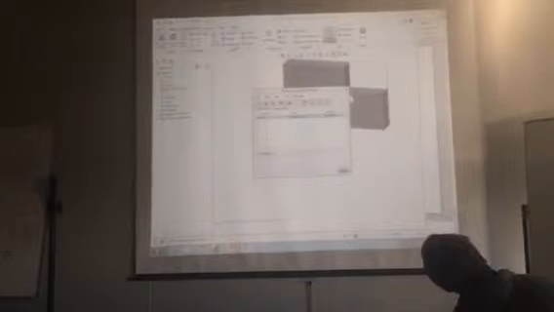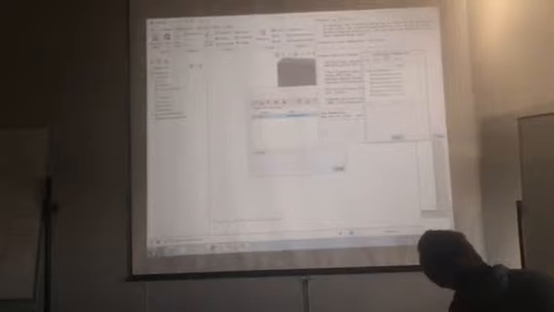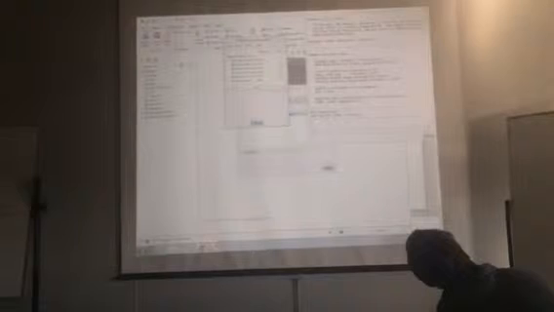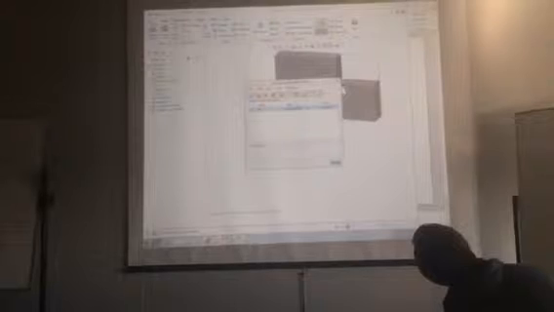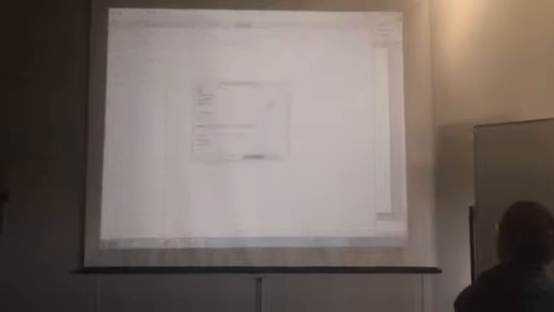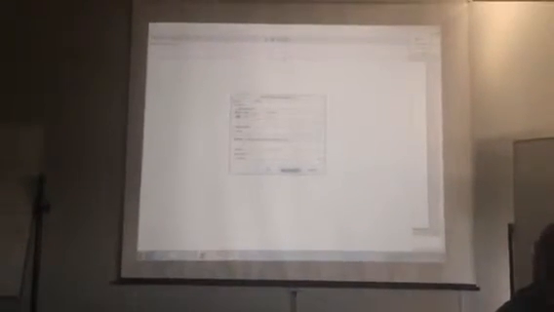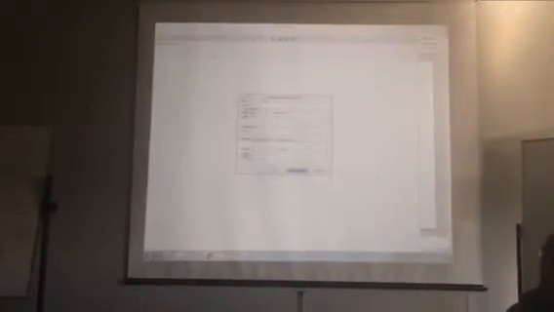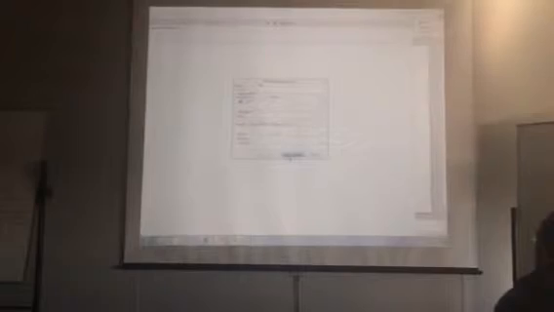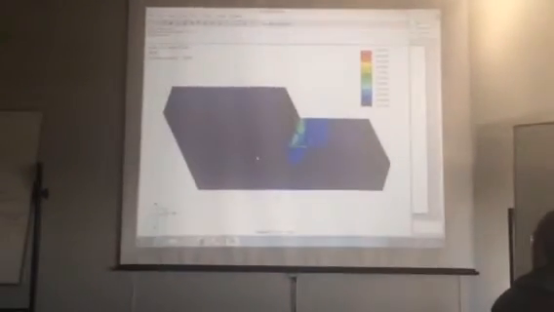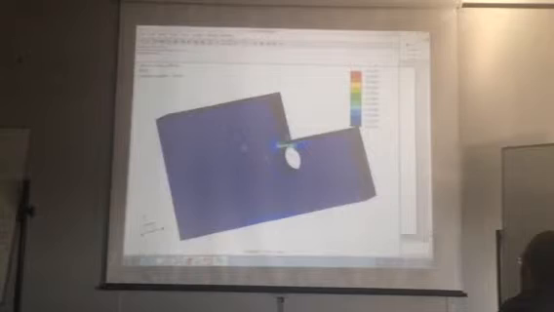And go yes. I click this sheet here, which shows me as it's running what's going on, and shows me any errors that are happening. The run is complete. It was incredibly fast, because it's a very, very simple problem. Okay, so I can now have a look at the results of this using this button here. Again, it's useful to give it names. If I look down here, the default comes up as von Mises stress. So if I go OK and show, now I'm looking at the von Mises stress on this part.